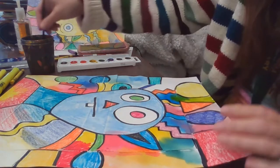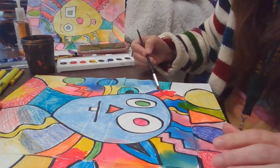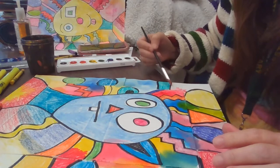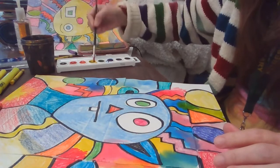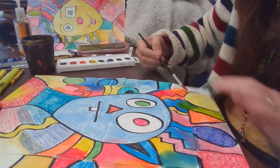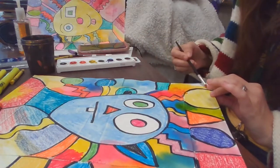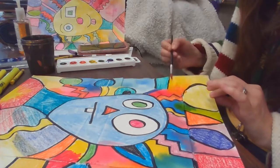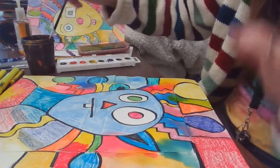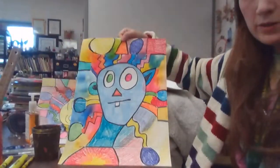And then I just have one section left. So I'm starting with the red. And then the orange. Oh, sorry. And then the yellow to make the orange. Perfect. Okay, once I have covered all the white space on my paper, then I can rinse off my brush, put it back, close it up, and I am complete. And your picture should look like this.